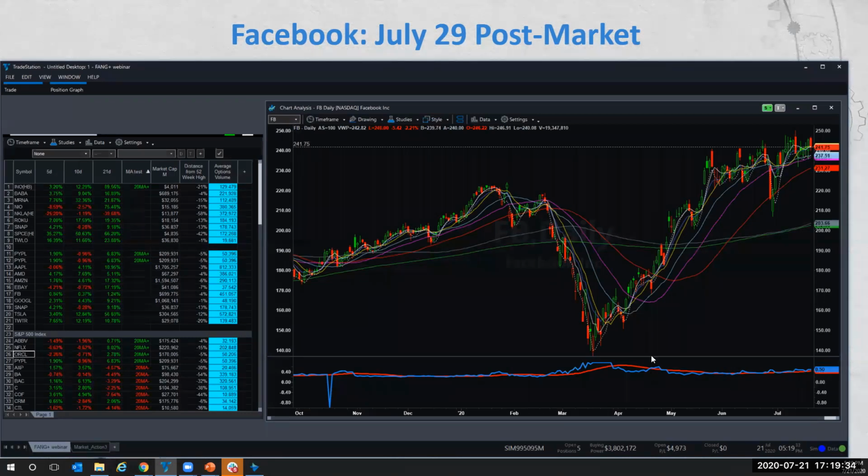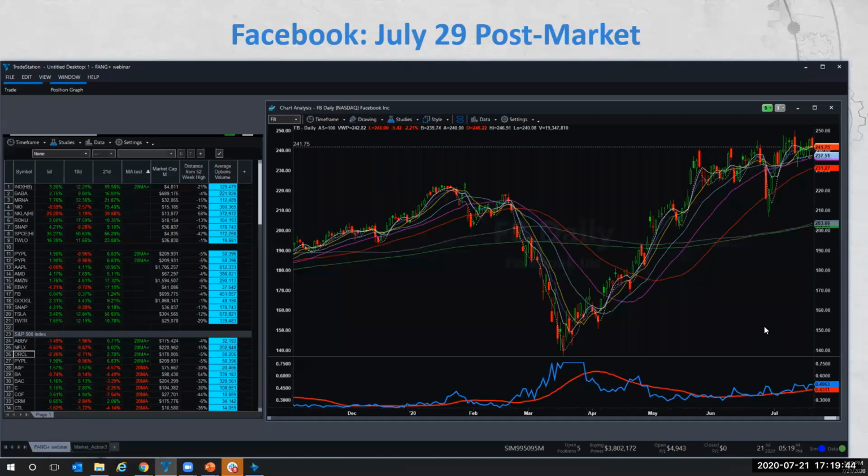Now, another thing I want to mention is there was a question about the indicators. This indicator is on my chart. It's not a radar screen, but this shows the implied volatility for all options on Facebook. And it also shows at different points in time how volatility changes. Now, when the market crashed back here in March and April, volatility went up on everything.